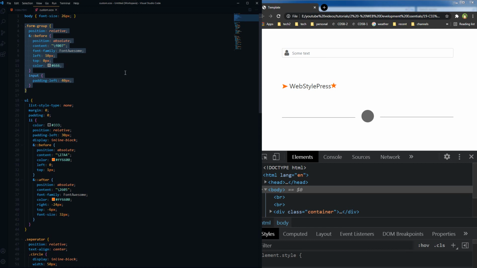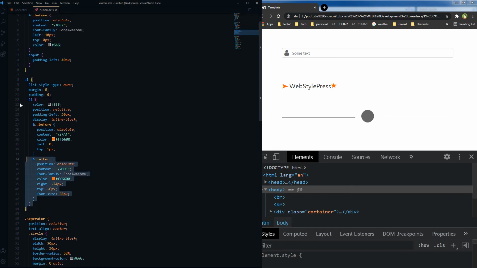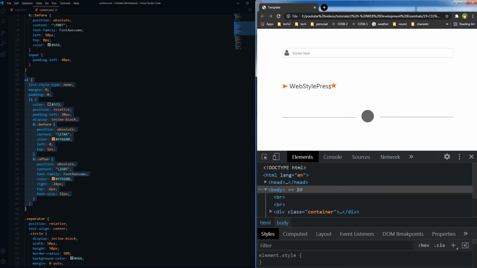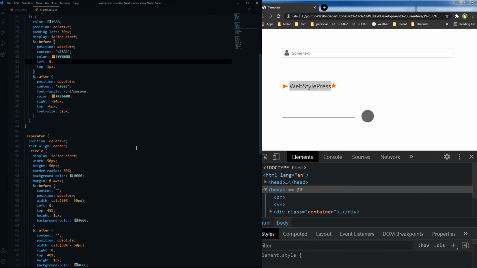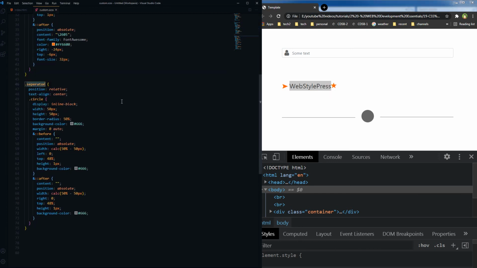So this is our form group, and then we have got this element with two pseudo elements, and then with this separator with the circle, and two before and after CSS pseudo elements.